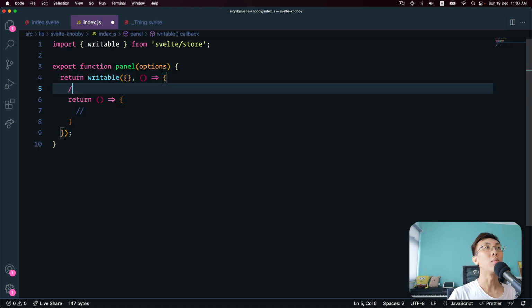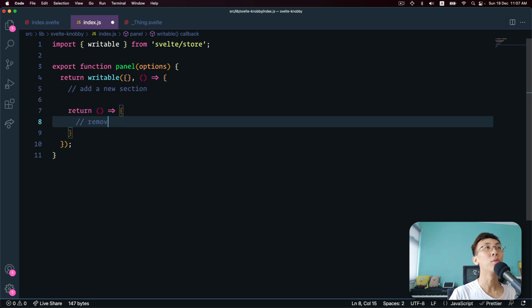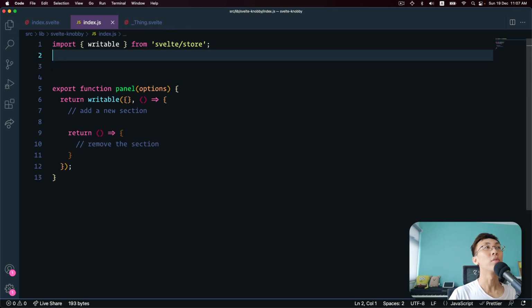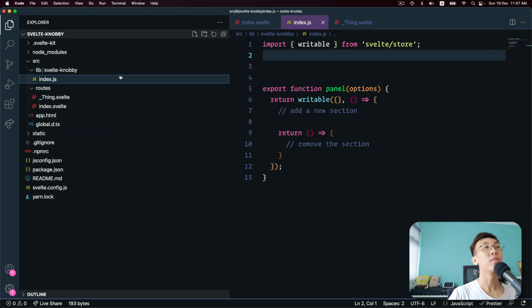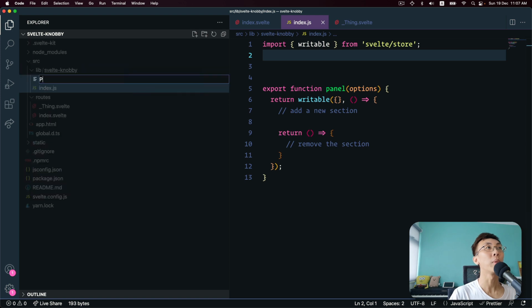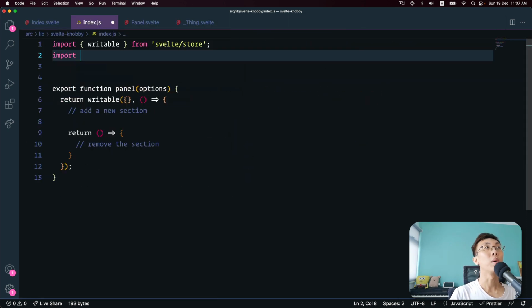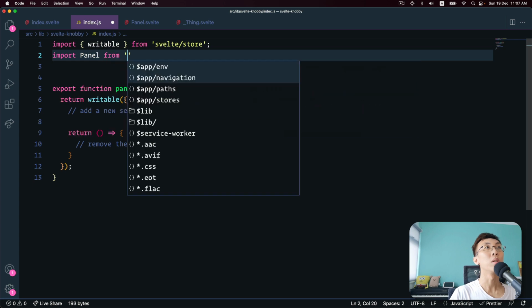Here, what we need to do is add a new section to the panel, or remove the section from the panel. So let's start with creating a panel first. The panel will be a component, panel.svelte. I'm going to say this is a panel, and I'm going to import this panel component.